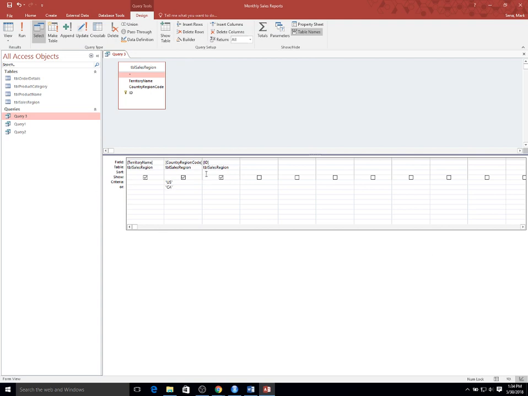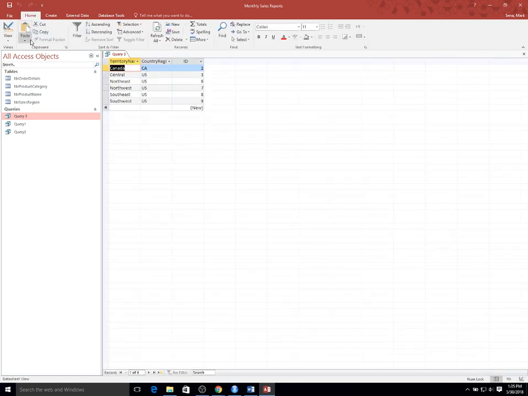If we had an OR condition with different fields, let's say, OR sales region has a certain ID, I would put that in the OR row for a different column. But since these are the same, I'm putting them in the same column but in different rows. So I'm going to rerun the query, and I'm only getting territories where the country code is Canada or the US.